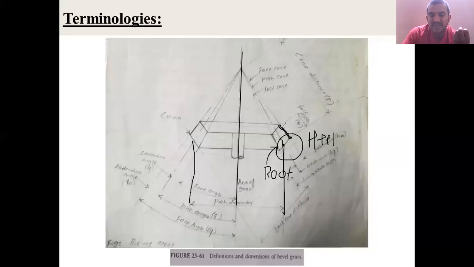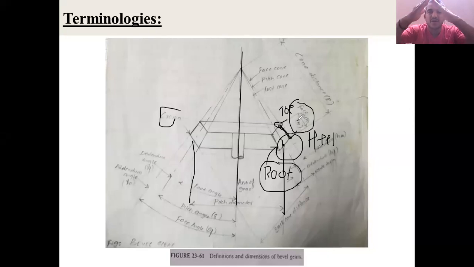in the inner diameter, the cone, the diameter decreases here. That part we call the toe. So these are the other two terminologies we use. The heel, and the point which we call the crown. And the width of the tooth we call the face width. Now remember these three terminologies: one is root, another is pitch point, third is the face.